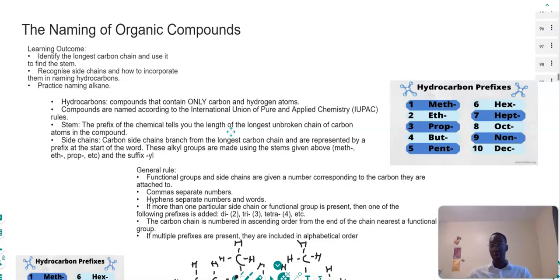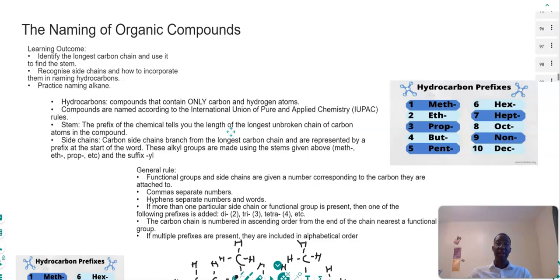So most people are comfortable with after 5 because it's kind of like shapes. But a good acronym for the meth, eth, prop, and but is monkey eats peanut butter. And I found that really helps students remember which one it is, and it's just a simple acronym. Some people are okay with just learning it, but if you get a bit stuck, just think monkeys eat peanut butter, and it really helps.